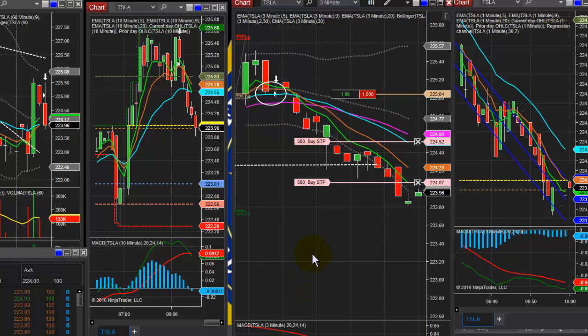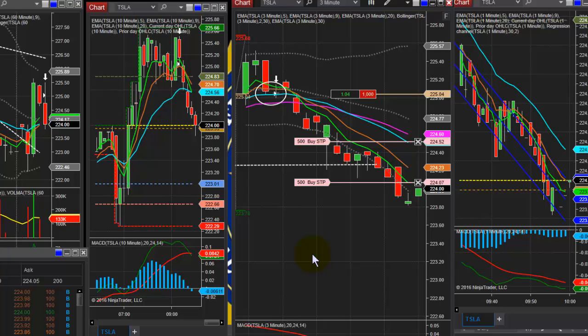Looks like we're going to get taken out here. If we don't get this first stop hit, then the stock could make a really nice move down. Whenever you're trading, you need to ask yourself, what should the stock be doing? If I have a short bias and I've shorted the stock, what should the stock be doing? It should be falling.